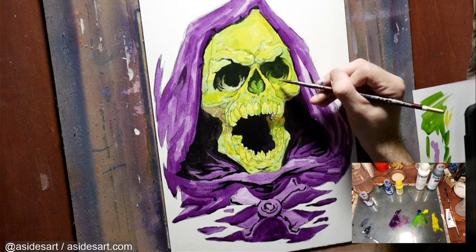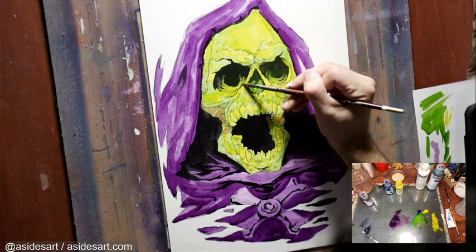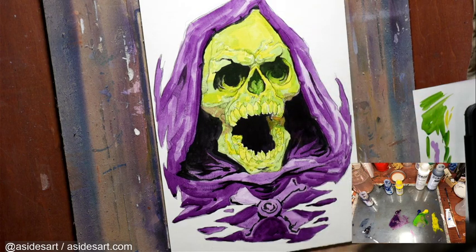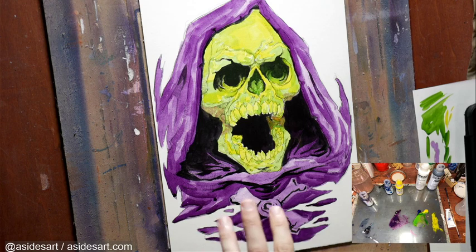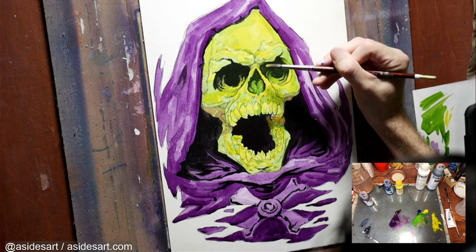So, real quick, as a break from me just chatting, I'm going to go back in and do some bluer passes of the green mixture, just to preload my shadows a little, and then we'll apply the blue gouache wash over it, and we'll see where that gets us. I'm liking where this is going so far, though. I think this is coming out okay.